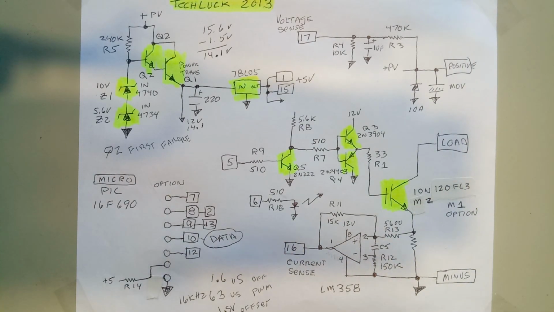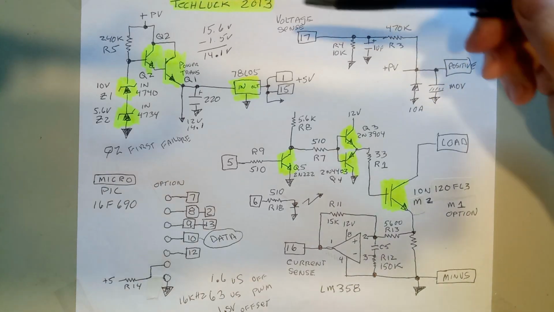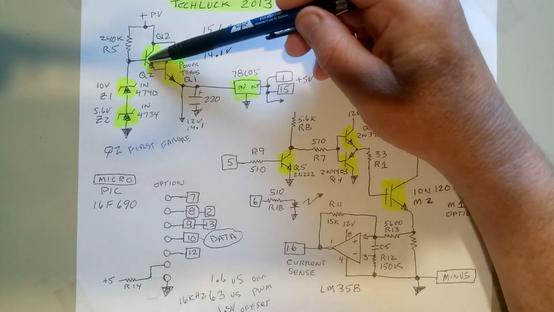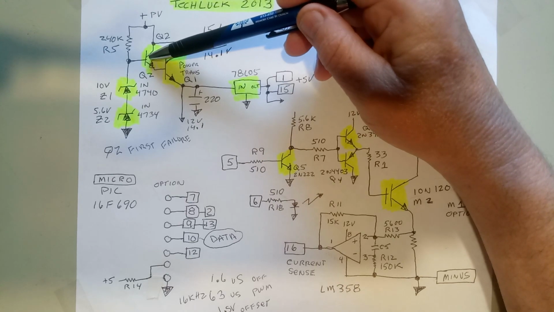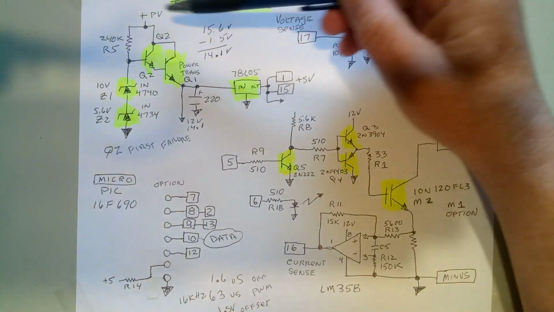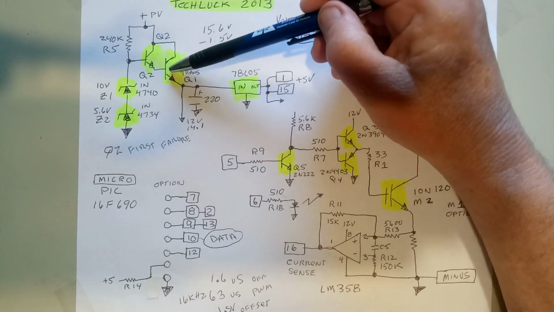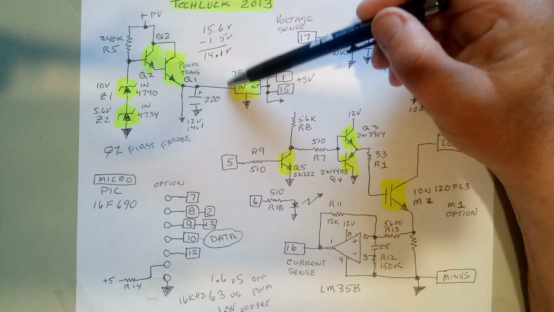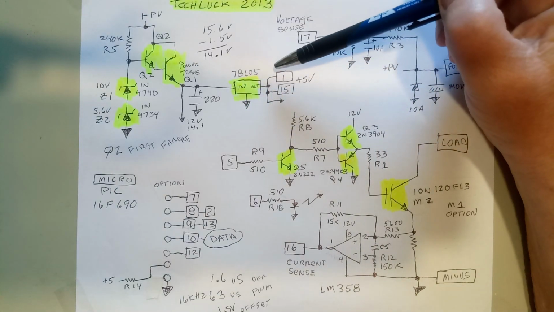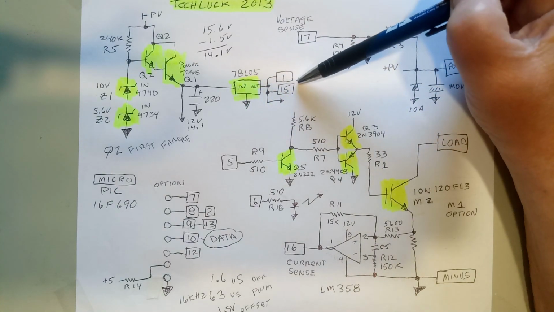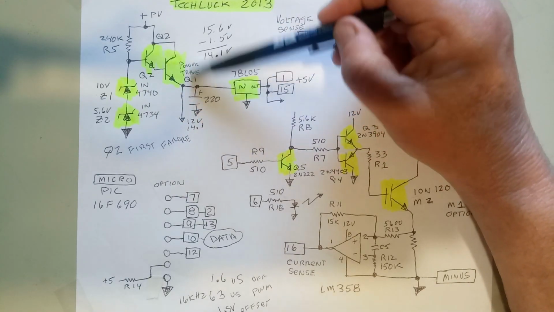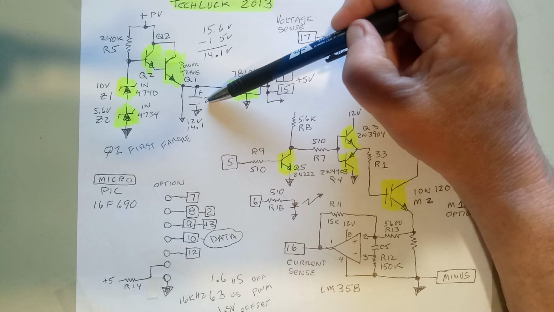So this is only part one. But here's what happened. This is my best guess: this Q2 transistor shorted out with the lightning, and that turned this one on. It shorted all these out. It shorted out the 78L05, which provides the 5 volts. So this provides your, basically, 12 to 14 volts for your drive.